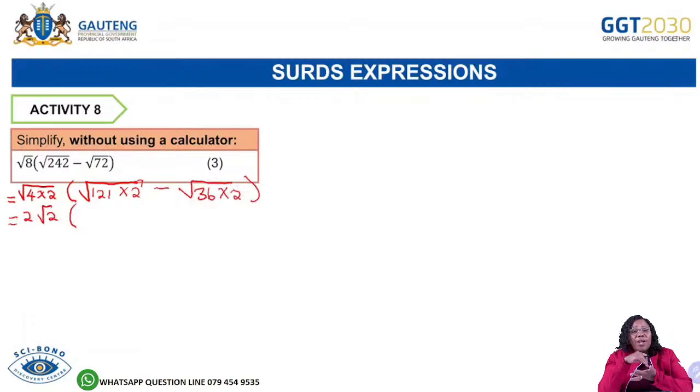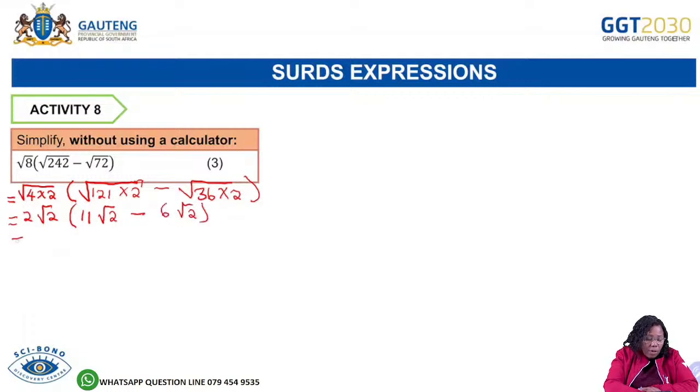So when you put square root of 8 in your calculator, it will take you straight to 2 square root of 2. So your calculator will assist you to ensure that you have written the correct answer there. Okay? And the square root of 121 is 11. That means we'll take out that square root and be left with square root 2. Minus the square root of 36, which is 6, and then we'll be left with square root of 2 there. Okay, we can now simplify inside the bracket. We are having 11 square roots of 2 minus 6 square root of 2. It's like having 11 apples subtracting 6, okay? So that means it's 11 minus 6, which is 5. Then it will be 5 square root of 2.